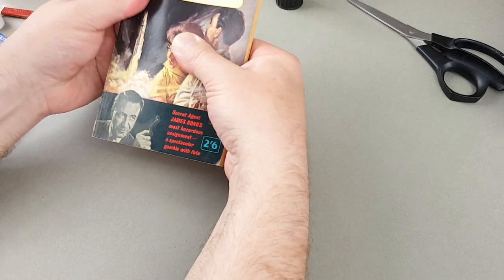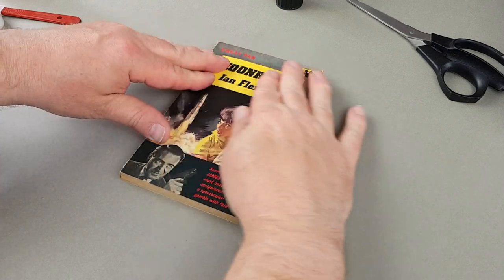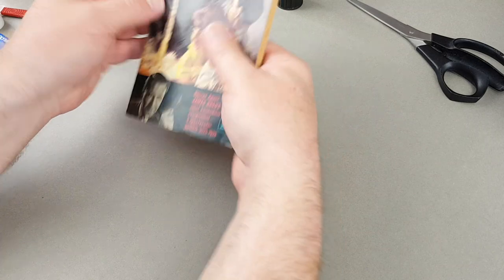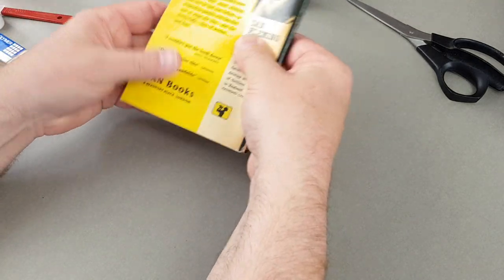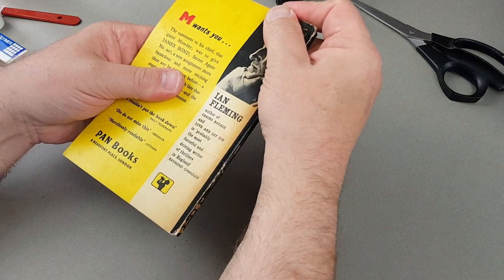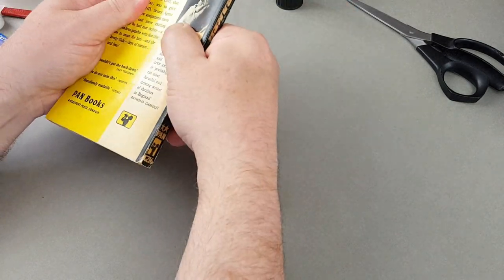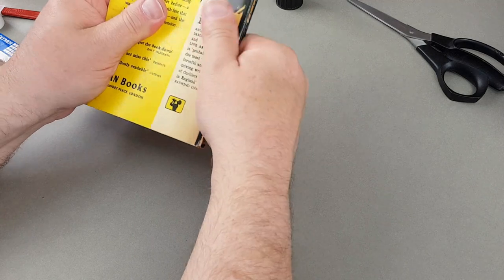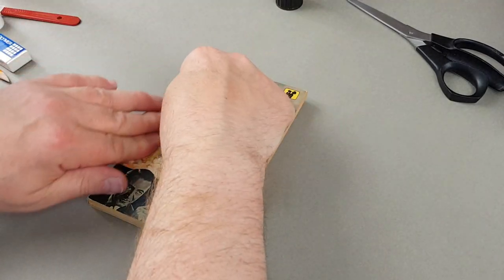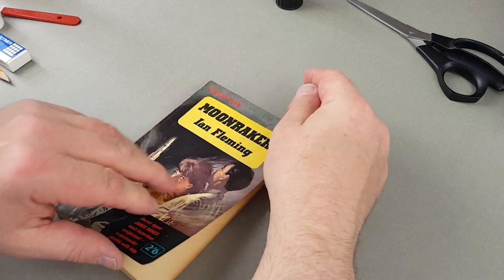So now that I've got the book as flat as I can, another thing that I did with my copy of Octopussy, I used a bulldog clip to pinch the book into position. And it proved very, very successful. So I got the book as square as I could, which is exactly what I'm doing now. It's almost like massaging it into place.